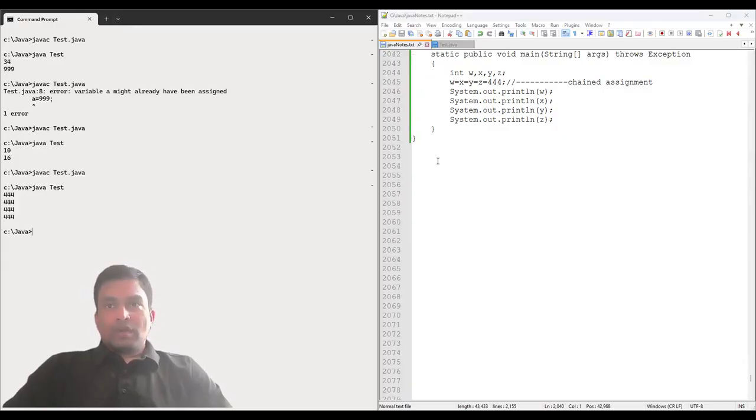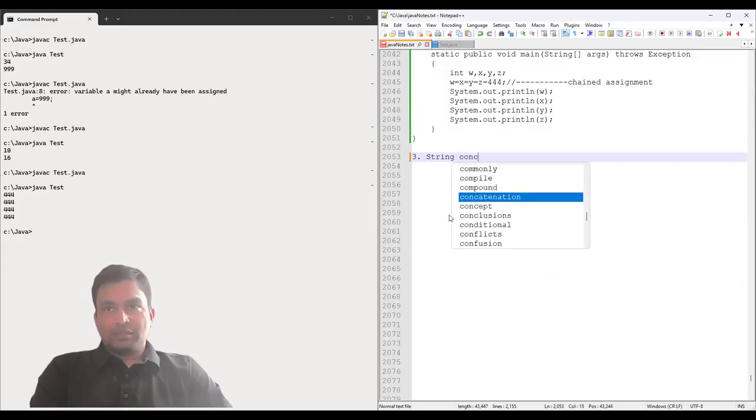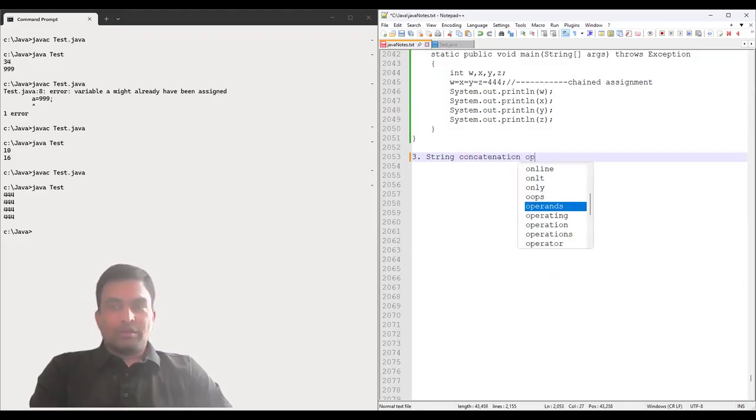Now let's move on to the third type of operators, which is string concatenation operator.